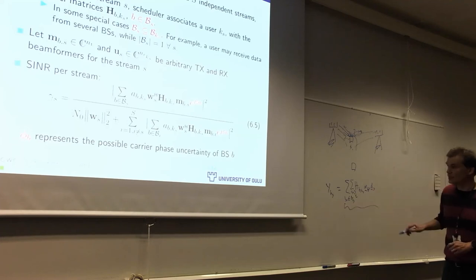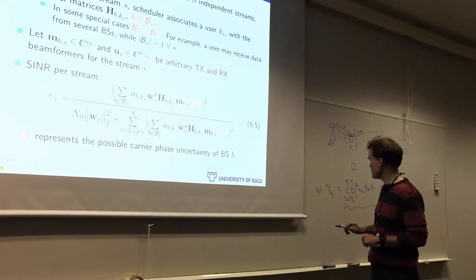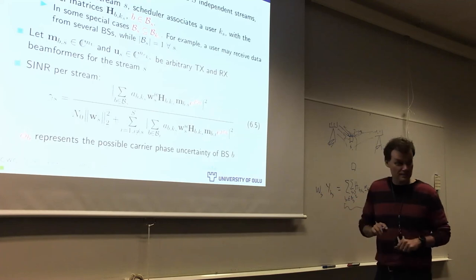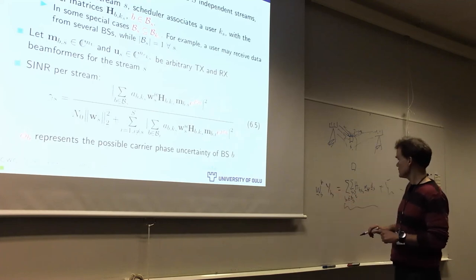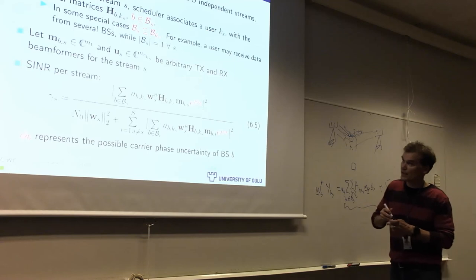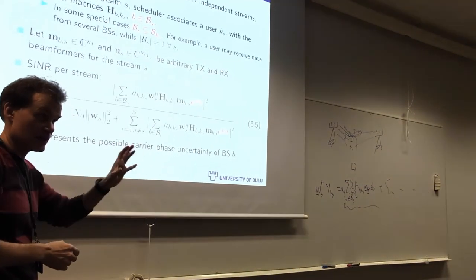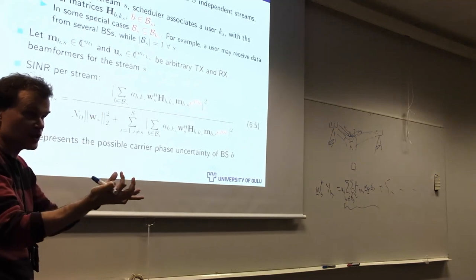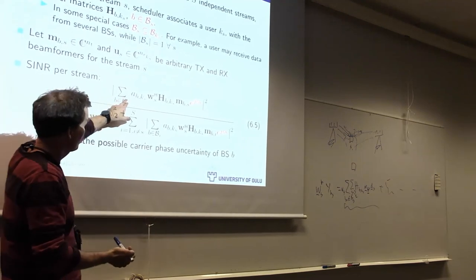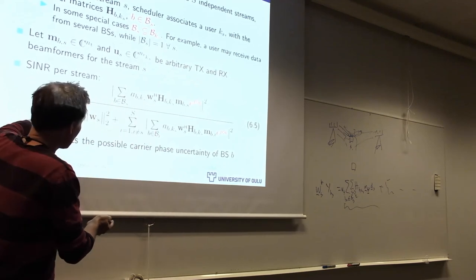So now this is the desired signal. And then all the interference, okay? Now at the receiver, we focus on a certain stream S. So it picks a certain S index from here, and the rest goes to the interference. So we get the desired signal. This is the signal energy power component of the stream S at the output of the receiver W_S, okay? And then we have all the interference.